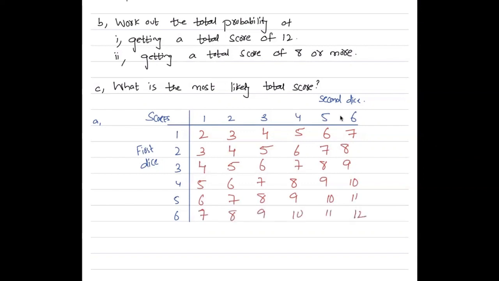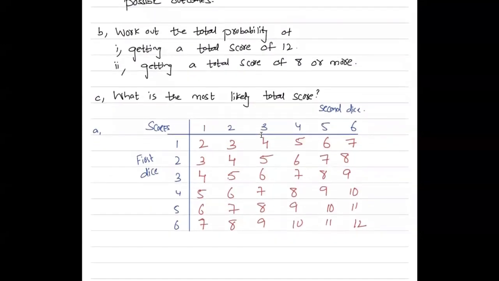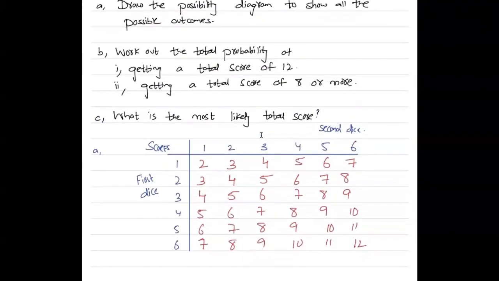Is the possibility diagram clear to everyone? Okay, I have written all the total scores in red color. Now, this is the possibility diagram. A possibility diagram is only going to be drawn for 2 trials taking place. Okay. It has a limitation that it is used for only 2 trials.